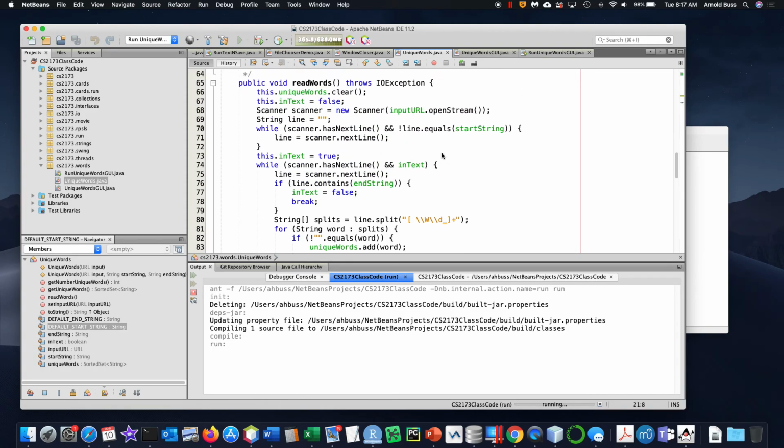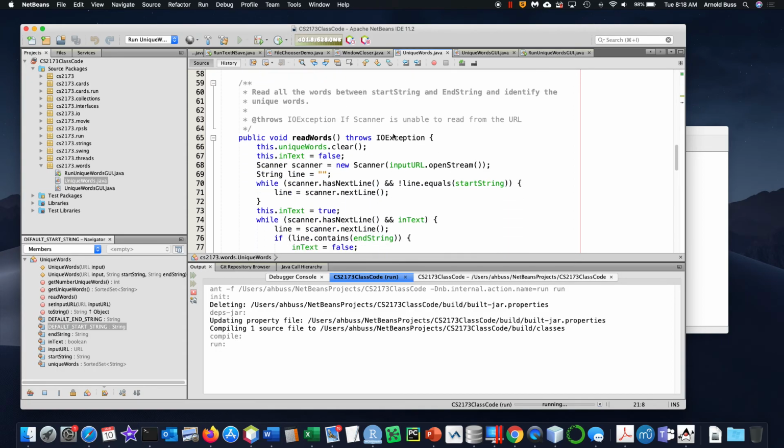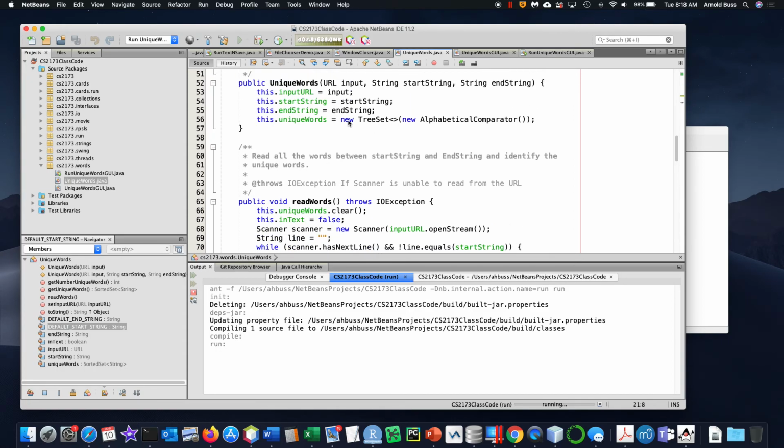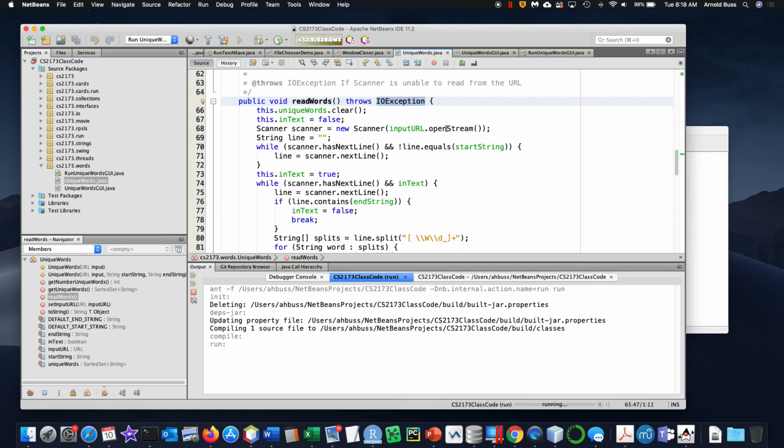And it has two things. One is when you instantiate it, you set this URL, and then you call read words. And then the one difference between this and the assignment is that I'm now throwing this IO exception. Remember when we set up the scanner, it could potentially throw an IO exception.